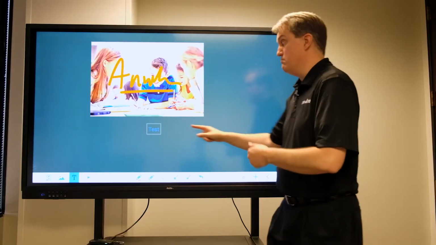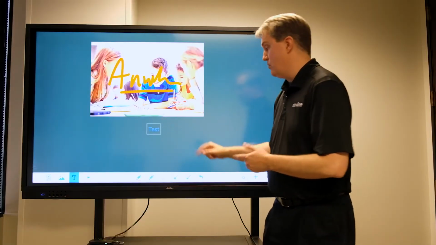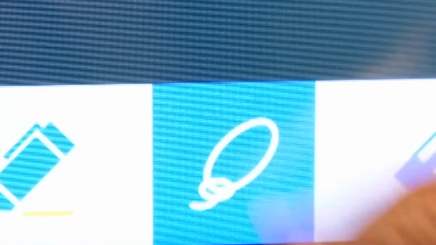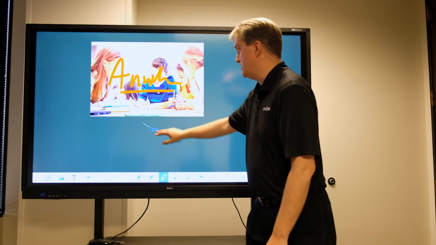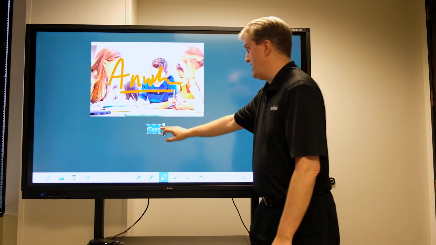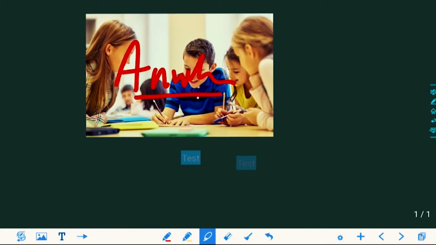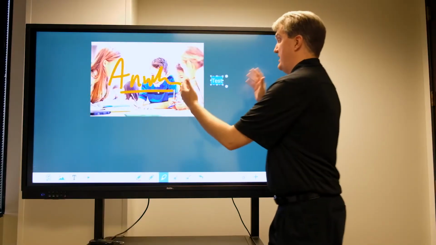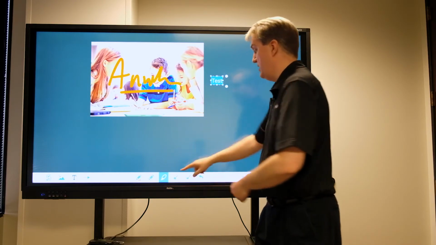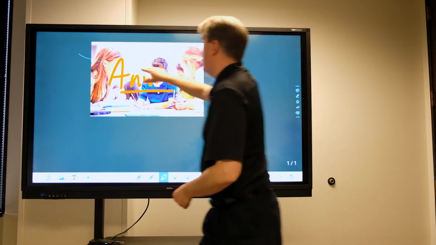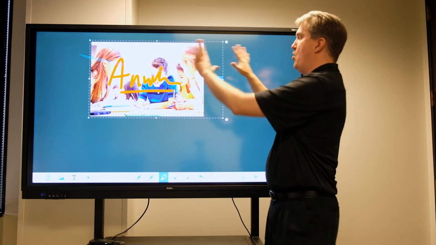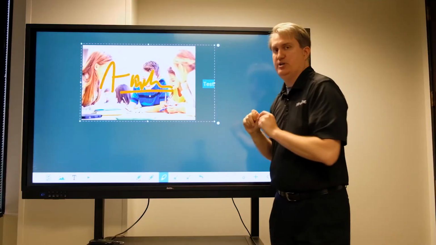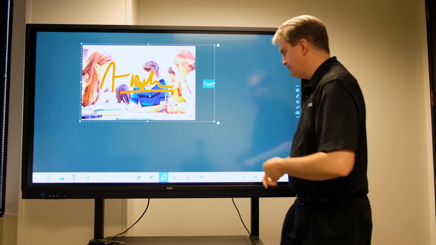Now, if I want to move this text box around, what I need to do is choose another new tool, which is this lasso tool right here. And when I touch that, that allows me to select things on the screen, and I can then move them around and make it more convenient to work with them that way. Another thing I can do is if I have a couple of things on the screen at one time and I've got the lasso tool, I can actually lasso through the whole thing and move these things around as one object. So that's another convenient way to do that.